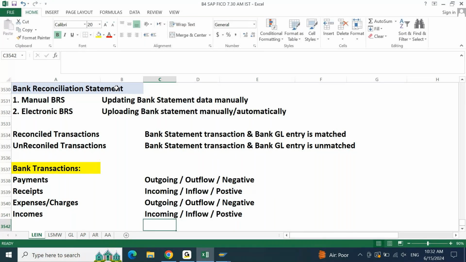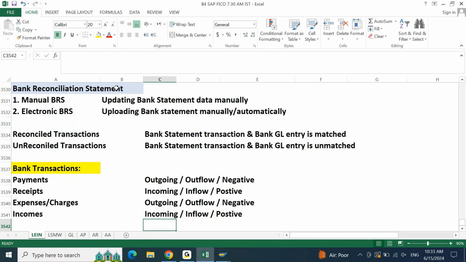Once you understand this, you need to have a clear differentiation between money incoming transaction and money outgoing transaction in the bank account. How is your bank account receiving the money? Similarly, how is your bank account spending the money, meaning incoming plus outgoing. You need to have clarity before you start practically understanding what BRS is and how things are happening in BRS. If this is not clear, many things will be very tricky for us, because at the end of the day, you are supposed to match the bank statement with your bank GL account.